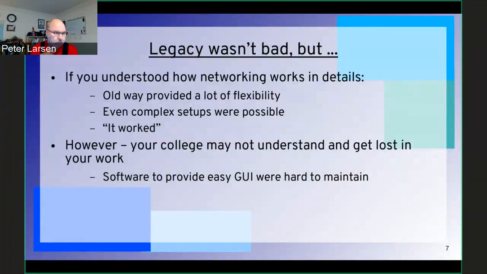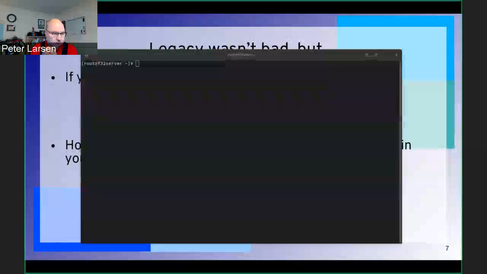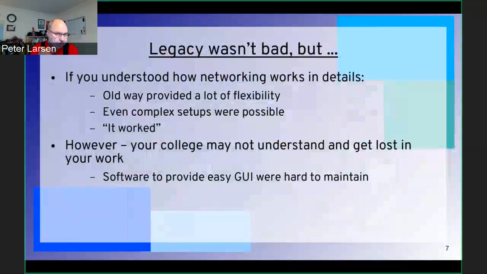The only issue becomes good luck in telling someone who's just starting up with Linux how it works or how to maintain it. So we tried with GUIs and we ended up with the problem we saw earlier that every distro had their own way of talking to it, and they were very dependent on how that distro actually stored data, applied it, and everything else was different between each of them.